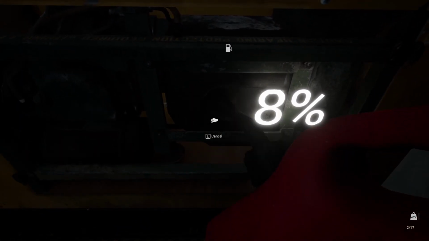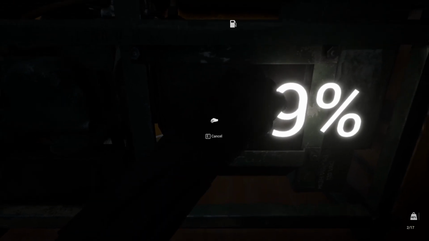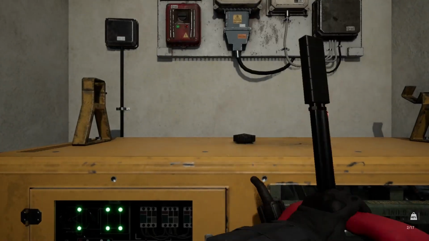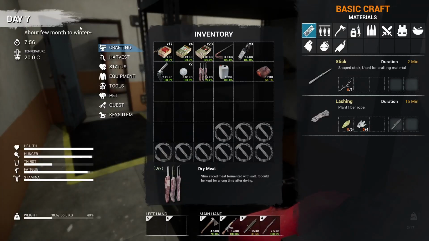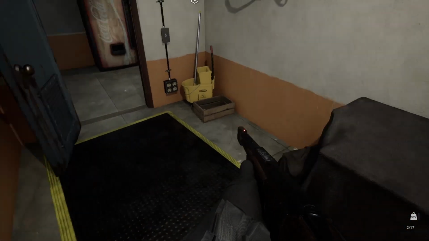Right, so we fill up this generator here. Yes. All right, that's not a lot. But that's going to be enough anyway. And then we slap the old power button. There we go. We got lights. What do we need to do? Put that down carefully. Pick it back up again.